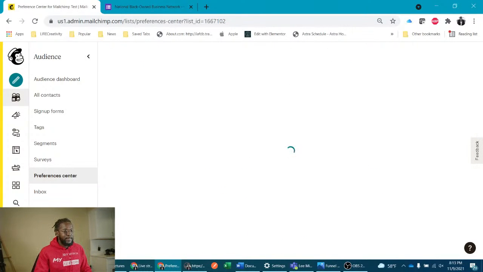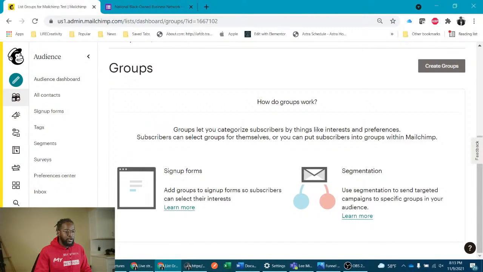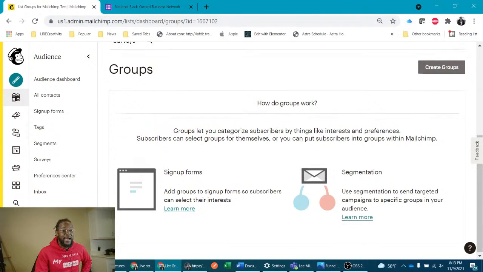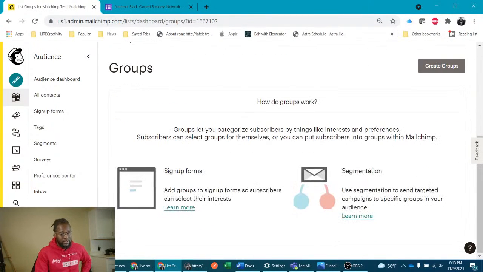So let's say that we want to create groups, right? It's called segmentation. And this segmentation allows you to target specific people in your mailing list. And this is something that I like to use because, like I said, all businesses are not the same. So you want to be able to delineate who's who in your mailing list. Remember I told you about the tagging part? The tagging's one. The segmentation is another.